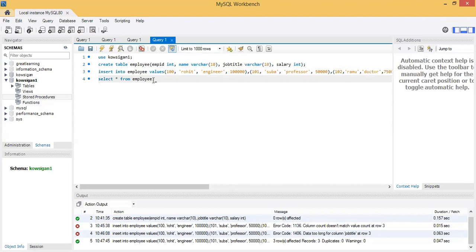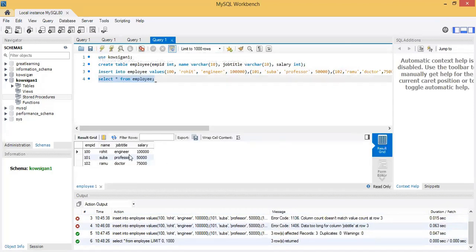So just select this query, run this. So you can see here the employee table has four fields: employee ID, name, job title, salary. Employee ID is 100, name is Rohit, and job title is engineer, and salary is 1 lakh. For 101 and 102, it will have the respective details.